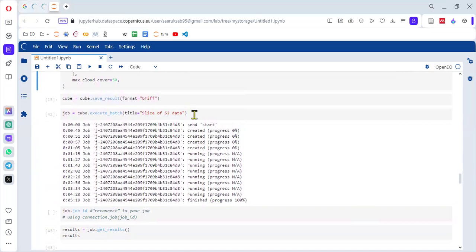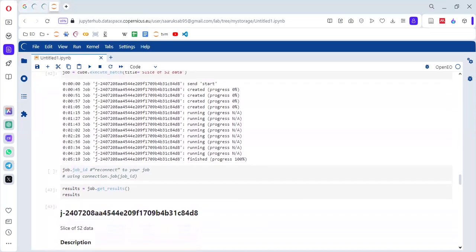So our batch job is provided with a unique ID, and that unique ID can be used again later. So the same task can be connected later. I haven't run this, so I'm just going through the code only. I had already run this. You can see that there is a blank cube, blank big brackets there. So this can be important in times when we want to run the same process or same batch again.